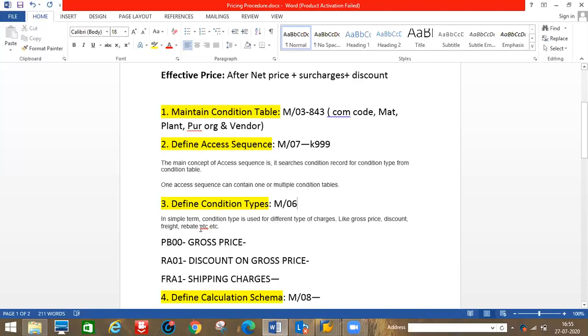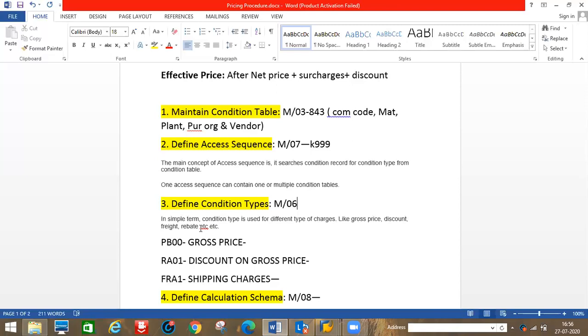What does rebate mean? For example, when we deal with a vendor for the first time and we are purchasing in bulk, say from August 1st until this year end, we are going to purchase 10,000 pieces of one material. So we need some discount because it is a bulk order.